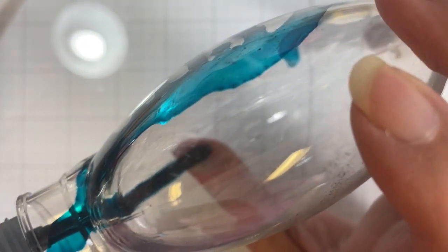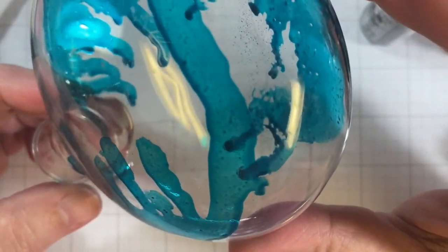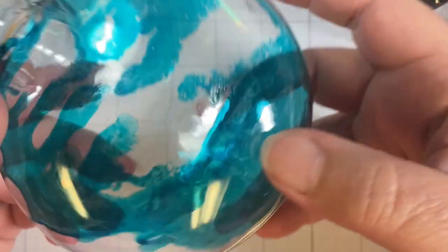You want to let it do its thing. You can do stripes, you can let it run sideways. I'm going for a more abstract kind of look and I'm just going to let that ink run around in there. If you want to, prior to putting your ink in, you could put some rubbing alcohol in there to clean out the inside, and then of course you're going to want that to dry before you move on.